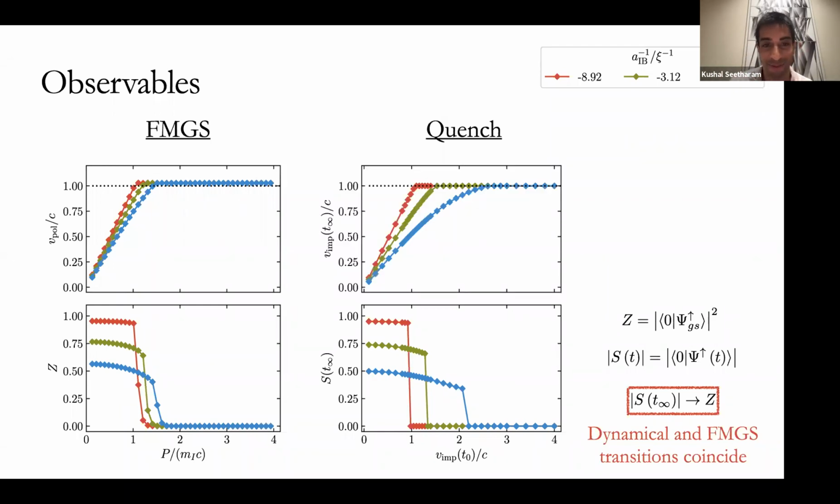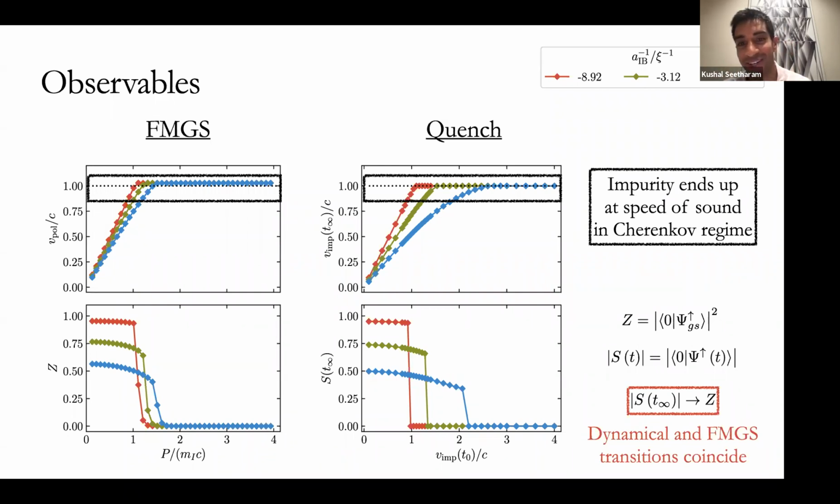We can also look similarly at the dynamics and find a very similar story playing out, with a slight difference in where the critical momentum happens. But the net result is that, if you're in this Cherenkov regime, the impurity always ends up at the speed of sound. This is a bit interesting because, as Misha is much more familiar with the work on 1D systems than I am, this is not the case in 1D, where not only is the impurity velocity generally a smooth function of its initial value, but it also ends up asymptoting to 0, I think, at sufficiently late times. What happens in 2D versus a 3D situation here would be interesting to think about.